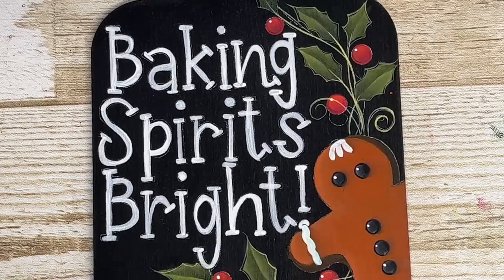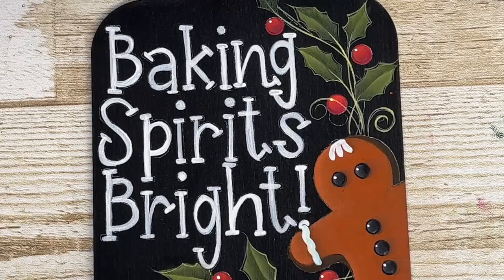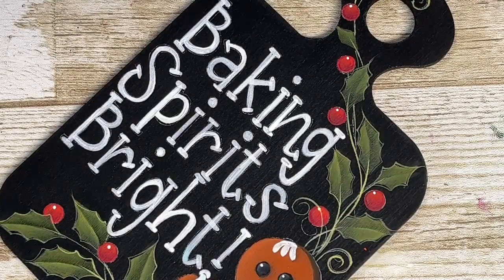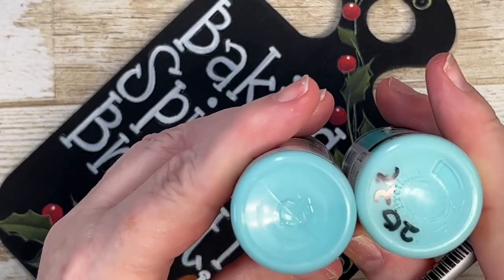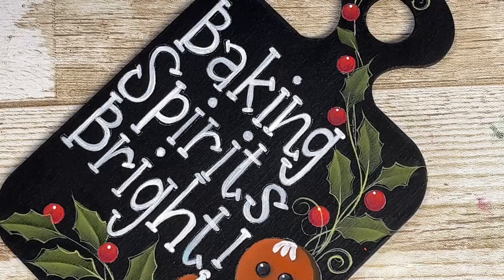Now, you can use Bahama Blue for this part. I'm going to use this Crystal Blue, which is that same blue that we used on the icing. And we'll see if this works. It might be too light. Yeah, it is too light. So I'm going to go grab my Bahama Blue. Now, there is not a huge difference in value between this Crystal Blue and the Bahama Blue, but it's enough. It's actually about one value. And the Bahama Blue is a little more green, just a touch.